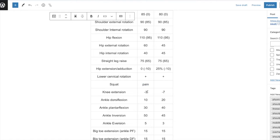The other ones that stand out to me are the knee extension deficit and the crazy amount of eversion that Kevin had. Typically when I'm working with people, I rarely see full eversion. But Kevin's someone who actually has a pretty flat foot, and this is very common that we see with someone who's a wide infrasternal angle presentation. It's just weird because I just haven't seen that often. It's not like in his case he's flattening through the midfoot or things like that. It's literally the foot is pronated.